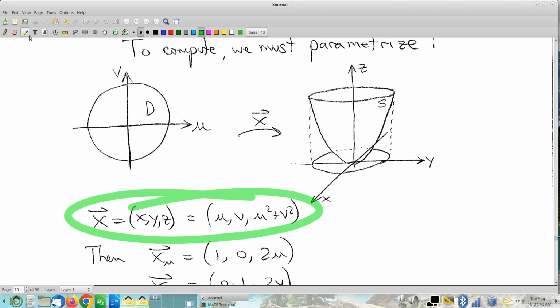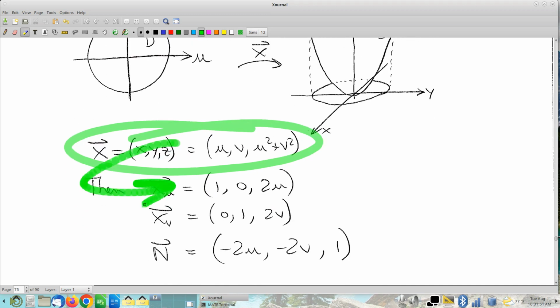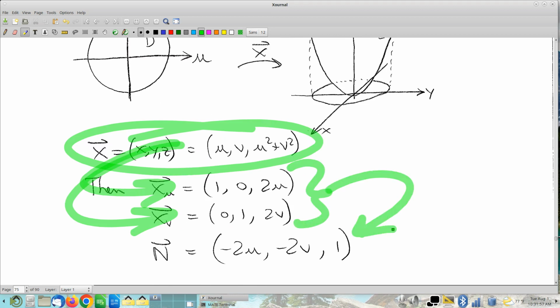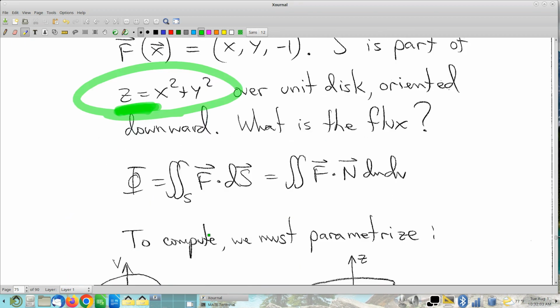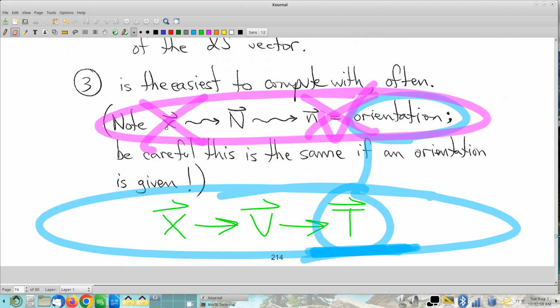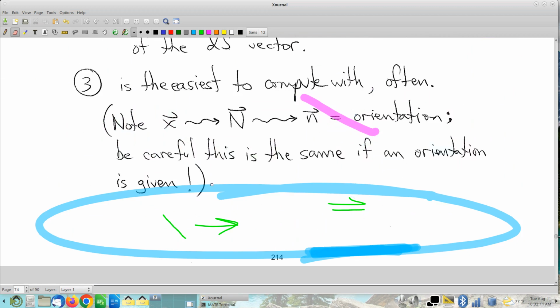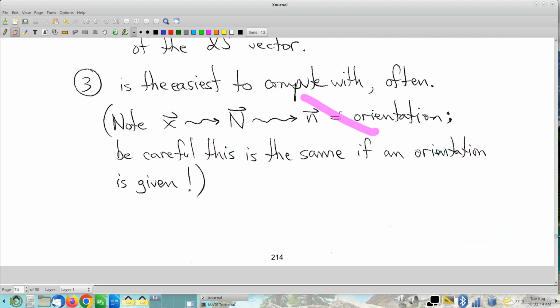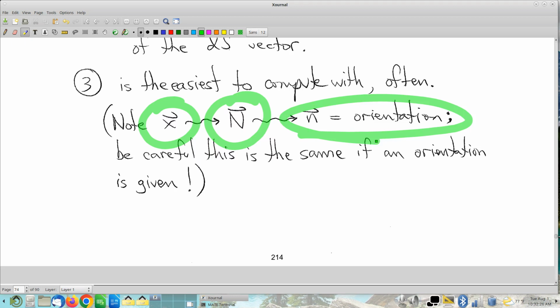But that said, having gotten a parameterization, I can take the partials. I can then take the cross product. There's our capital N vector. Yeah, everybody good? Now, per the previous page, where I left a big mess that I need to clean up real quick. Per this previous page, again, come on, erase. I made up an arbitrary parameterization, and I have computed a capital N, which dictates an orientation, because capital N is pointing in a particular direction.